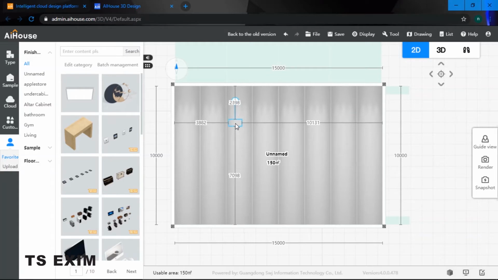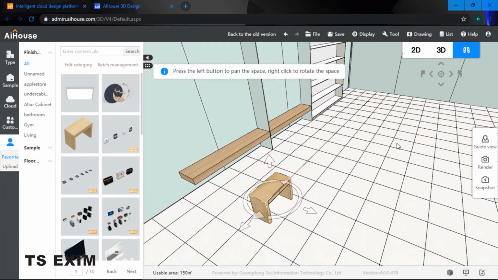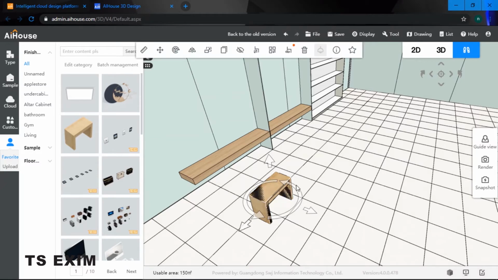Okay, so now I'm going to put in, basically we have, alright, so same thing, I'm gonna shift. Okay, shift and then shift.